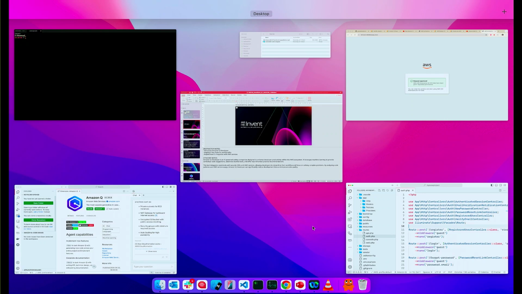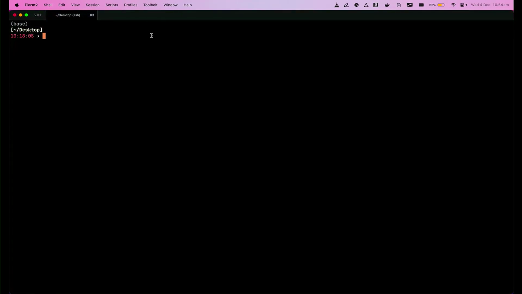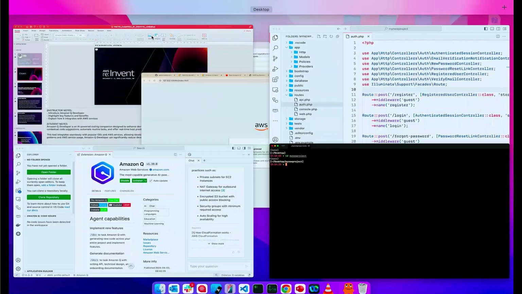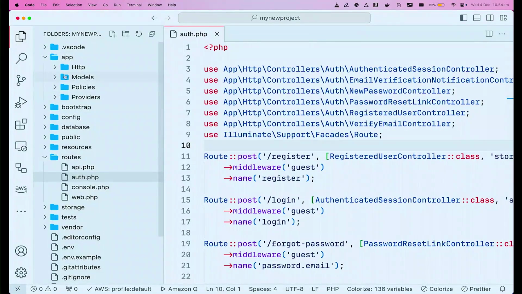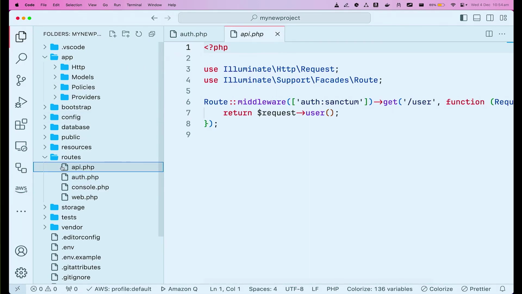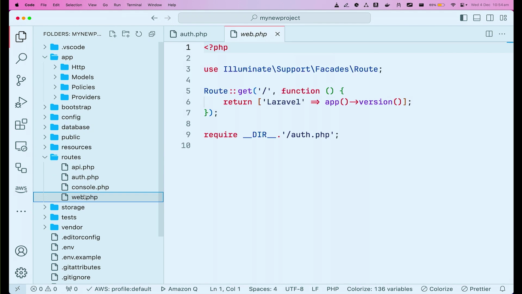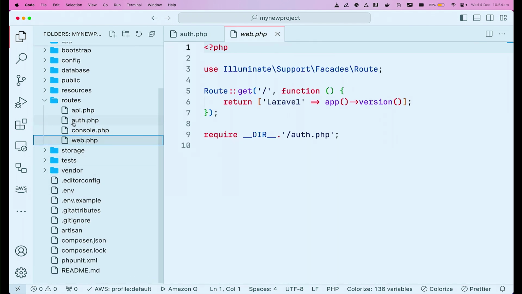Now let's come back and let's also open up a new terminal. So here on the terminal, I'm just going all the way to my new project, which is the same project which is open up here, the new project here. What's happening in this new project is a simple API project, nothing much. It just has a simple API where I'm creating a few routes to log in and register users.